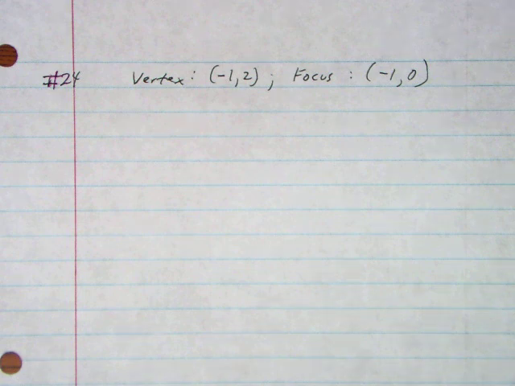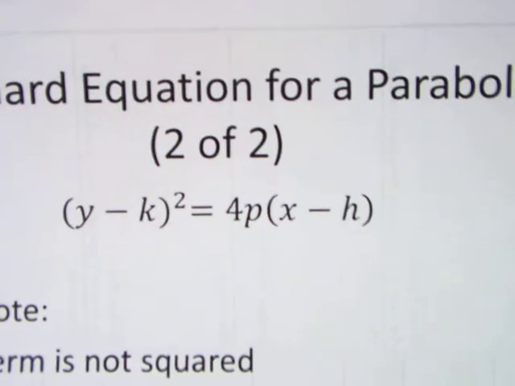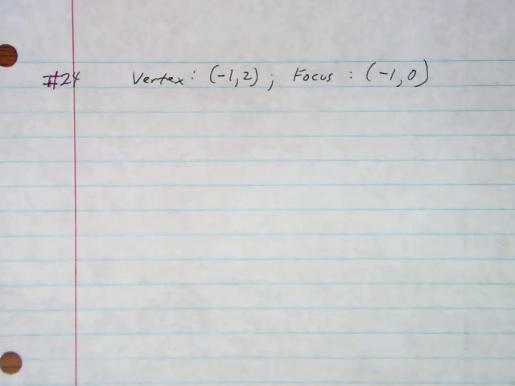Okay, this is looking at number 24 in section 4.5 of our book here. This is a little more difficult. We're trying to find an equation of the parabola. All we're given is a vertex and a focus. So what we need to do is be comfortable with using these standard equations again that we have here, those two. We have to be very comfortable with using those in trying to solve the standard equation.